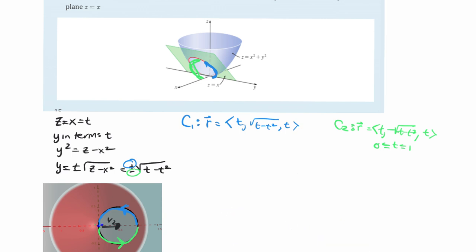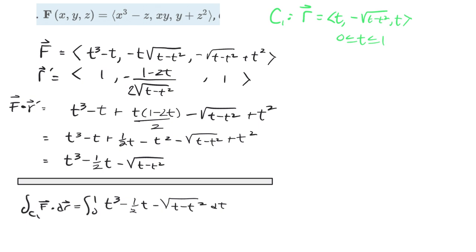Okay. So looking over here once again, we'll focus on this. We need F dot r prime, so we're going to put these values in for x, y, and z in our function, and we're going to take r prime and dot them. So here I have done all that work for C1, the green one. You can pause and follow. I'm putting each of these in for x, y, and z, and then r prime would be 1 and the derivative of that, and I dot it and simplify it. Here's what I get. So the work done over that curve is this integral. Again, you can pause and check that out.